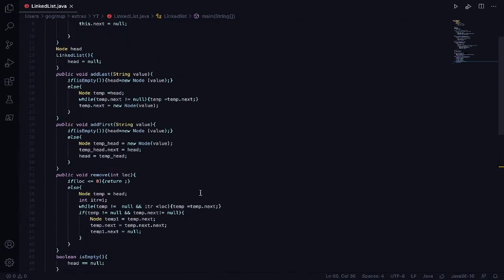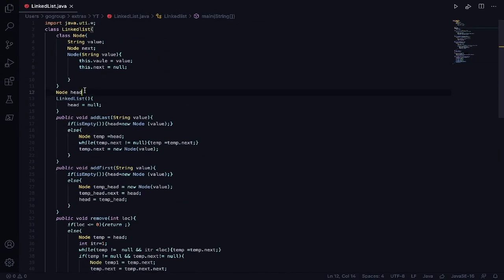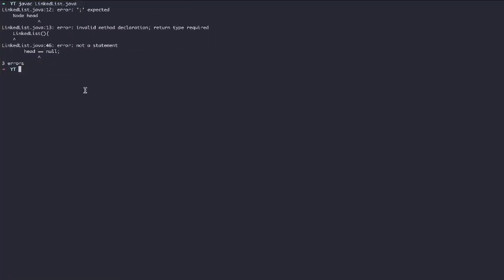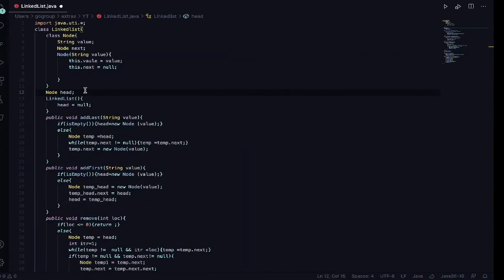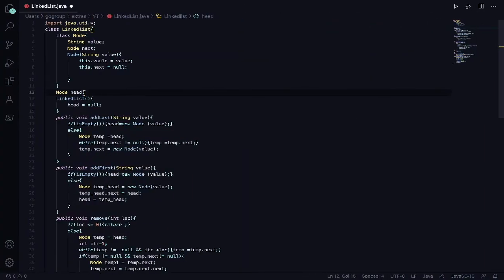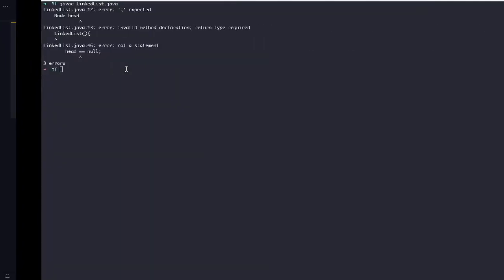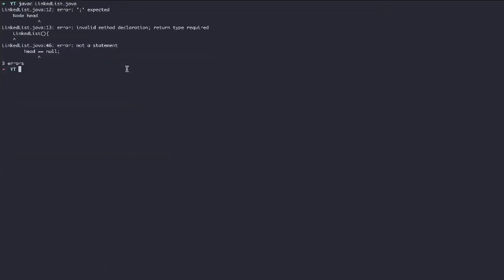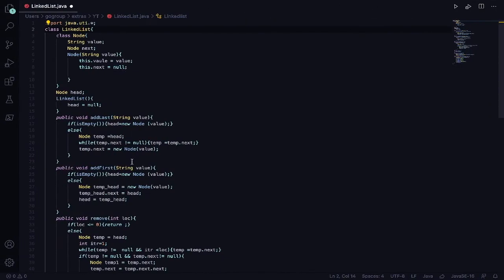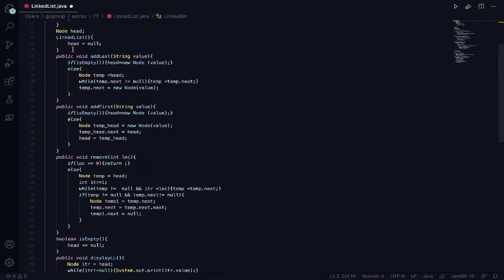So node head error, because you do not have a semicolon. After that, we have LinkedList, return type required, because this is not a constructor. head equals null, error, not a statement. We have to return it as well.